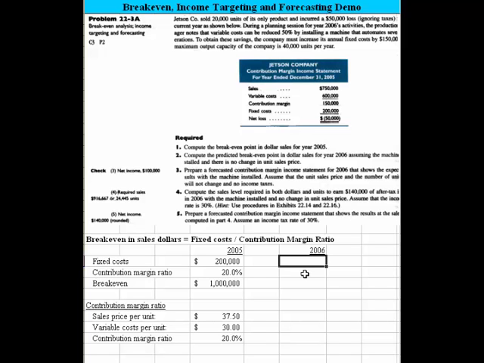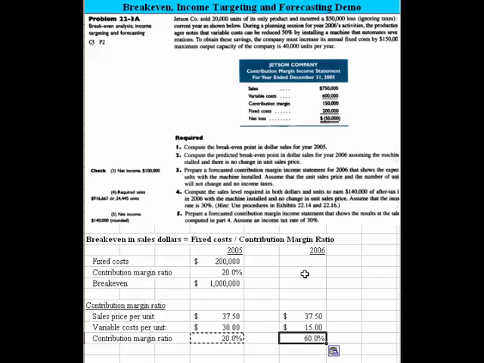Now, what we have to do is first compute our new contribution margin. Now the sales won't change, so that remains the same. But the variable cost dropped by 50%. So instead of $30, we need to take that times 50% or divide by 2, either way. And therefore, we can copy this formula over and come up with a new contribution margin of 60%.